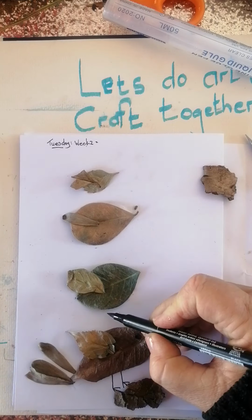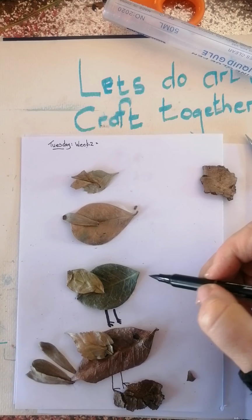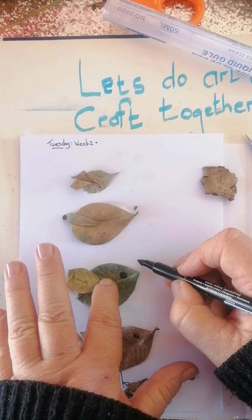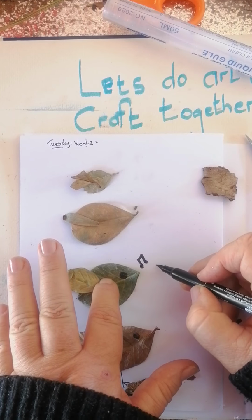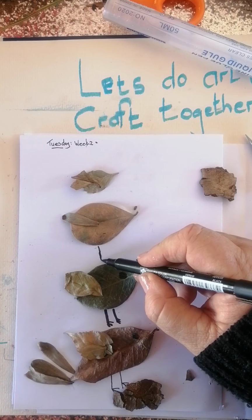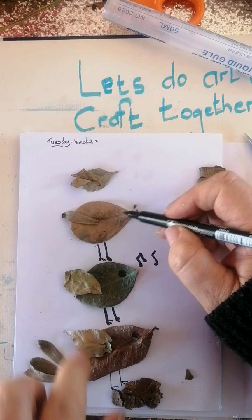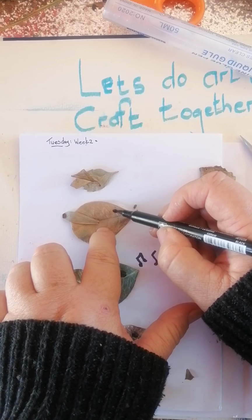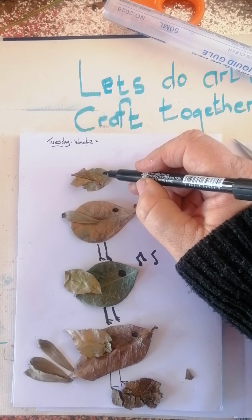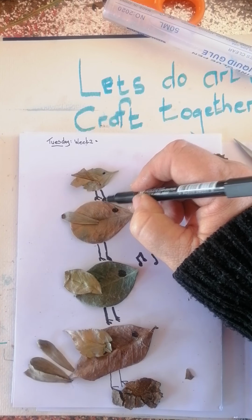Now our next little bird, he is actually standing on this bird. So there's his legs, and now I want to press in the middle. There's his eye, and I think he's singing a song. There we go. This little one has got longer legs. There they come. And he's standing on his friend here. And now he's got a thin little wing. Can you see the little leaf up there? And there's his eye. And the baby one on top, he gets a little eye there. And there's his little legs coming down. There we go.